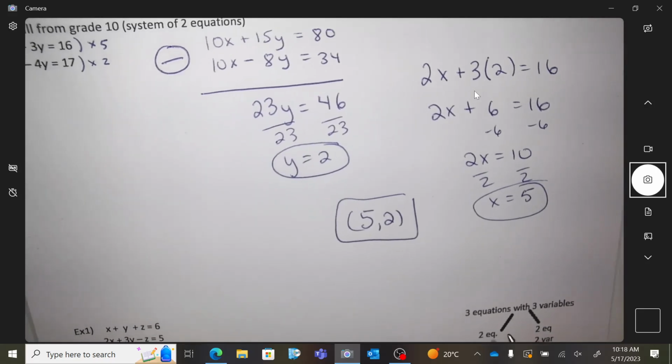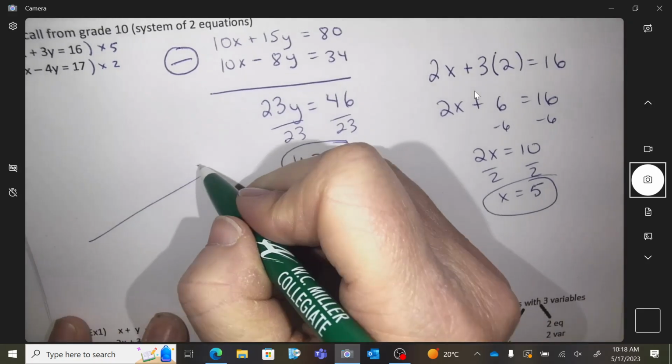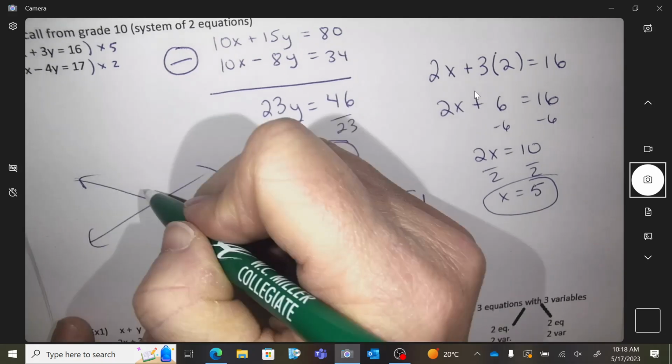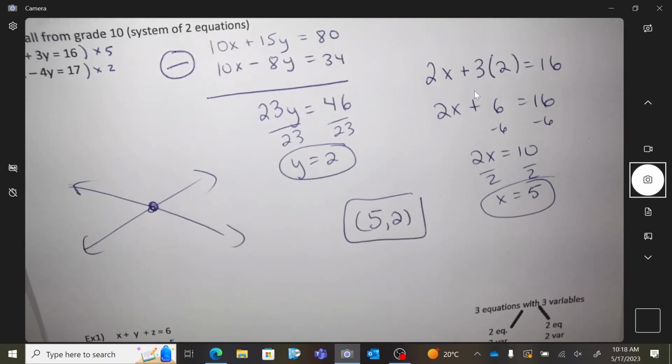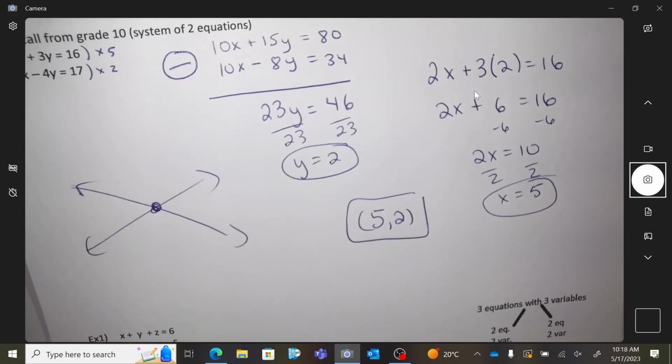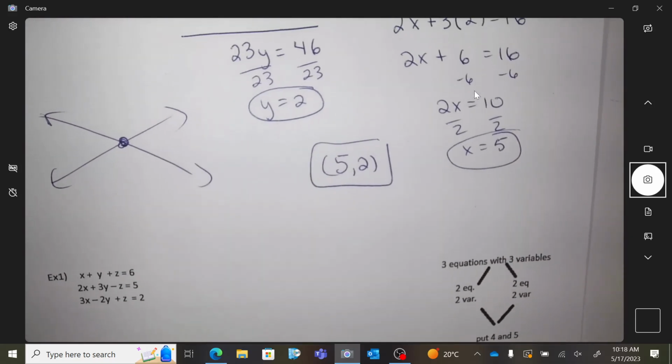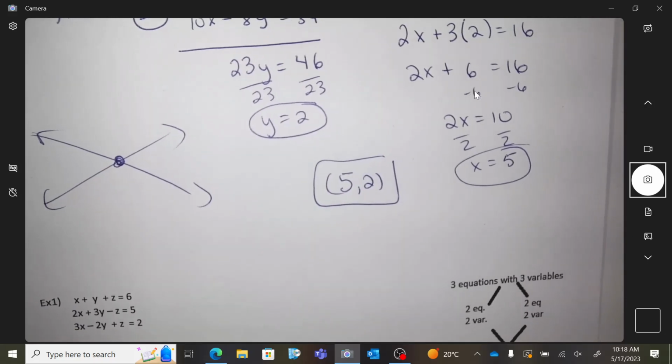And then last year when you graphed, it'd be like, oh, this is a line and this is a line, and that's the coordinate where they meet each other. That's what you were doing in grade 10. Okay, I only had one grade 10 example because I thought it was going to come flowing back into your brain. I'm not sure if some of your faces are expressing that. You did it, right? Do you remember maybe doing it? Okay, we're amping it up a notch here though.